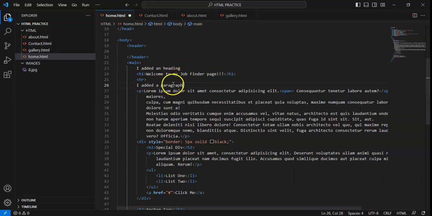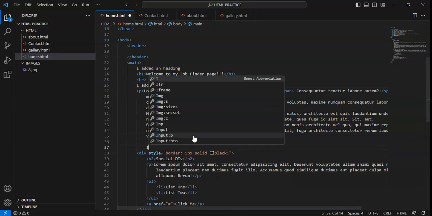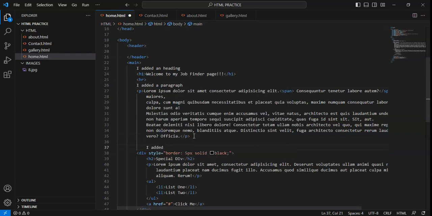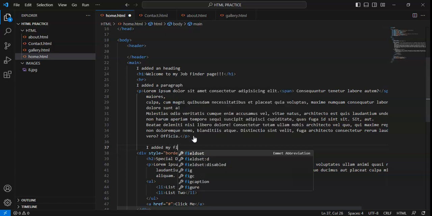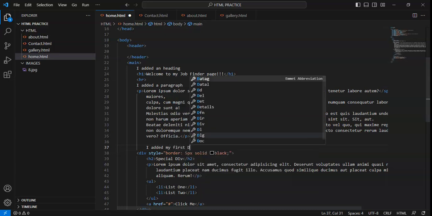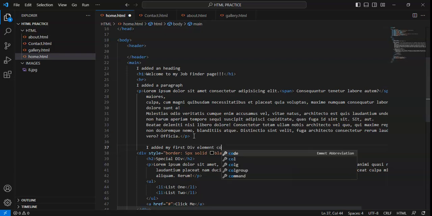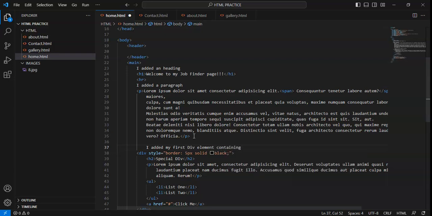Okay, he added a paragraph. I could also write: I added my first div element containing a header and a paragraph.